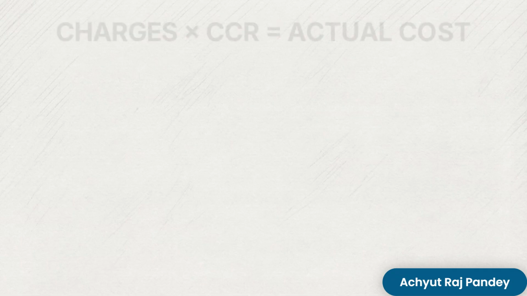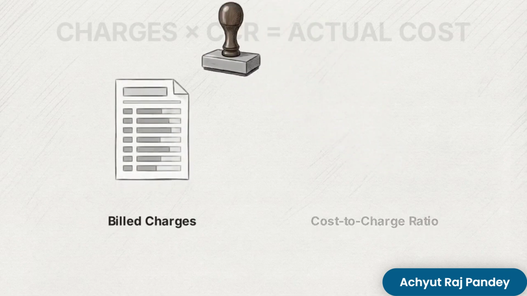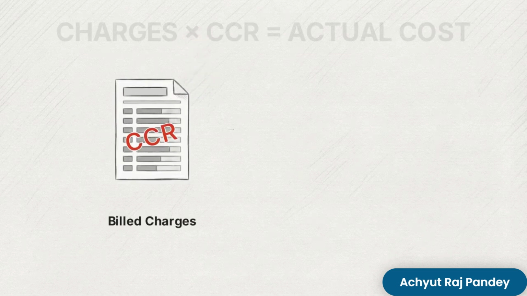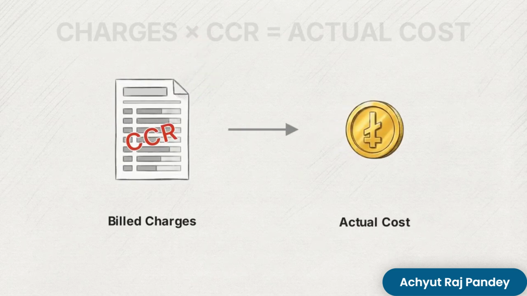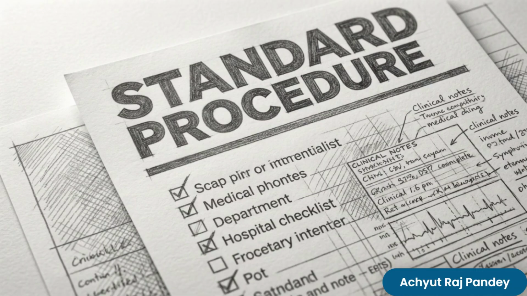Top-down models frequently rely on cost-to-charge ratios, applying a facility-wide discount formula to a patient's billed charges to estimate their actual cost. The critical blind spot of the top-down method is its assumption of patient homogeneity. By averaging expenditures, it obscures the resource variations caused by severe individual complications. Top-down valuation is an efficient tool for budget planning, but it remains a blunt instrument when evaluating individualized patient pathways.